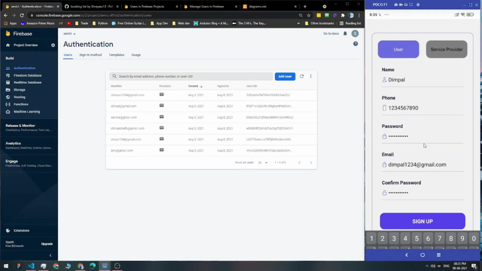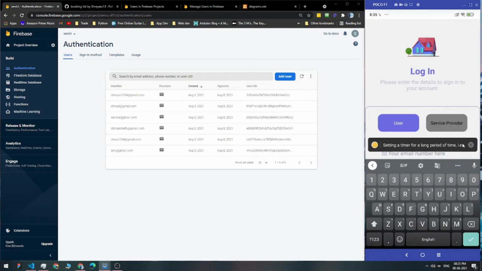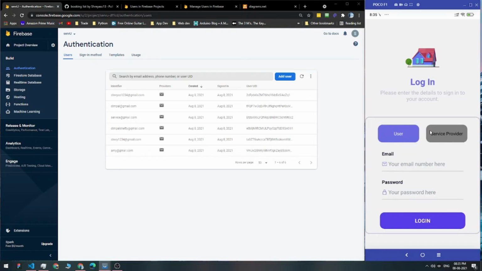Then hit on sign up. You'll be brought back to the login screen. Here you log in as the user with the email ID and password you have just entered.